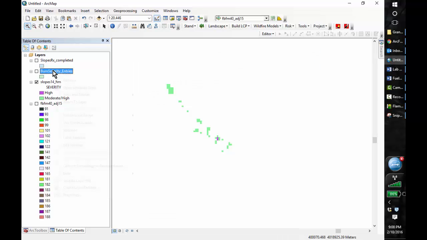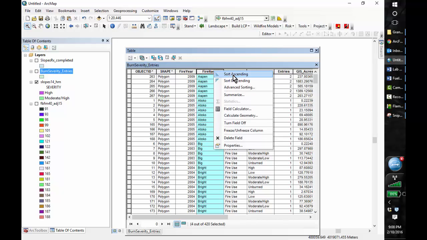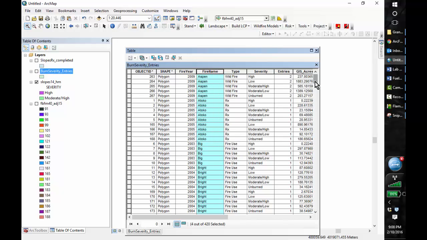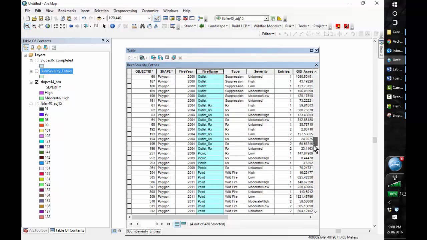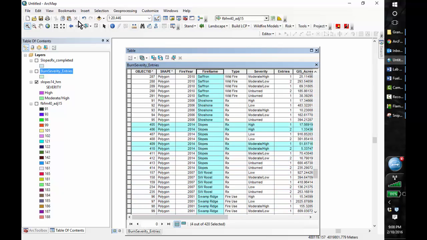I'm going to go back to my severity entries, open this, again, scroll to my slopes project, and clear my selection and change my selection to the moderate low burn severity.